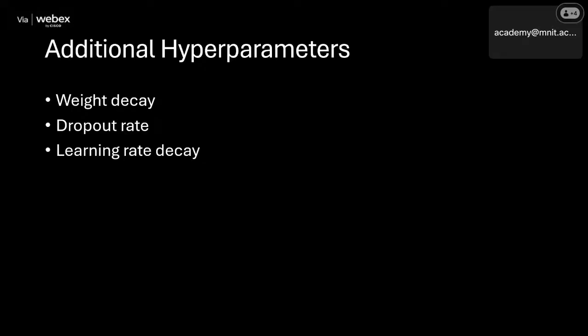Dropout will simply do this: if you are overfitting, if you're overtraining something, what happens is that particular guy is becoming smarter than the rest of the guys. So instead of doing that, you can keep aside that particular guy for some time and train the other parameters. In that case, everybody will be trained equally. So dropout is going to do that.